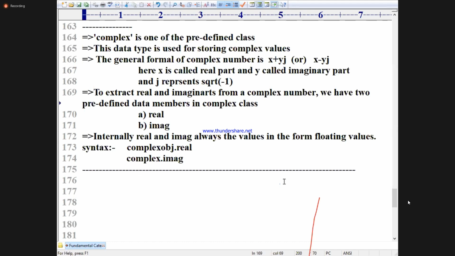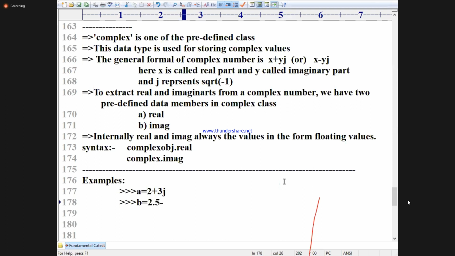Write down. Little bit fast you do it. So I'll write the examples also, followed by examples. A is equal to 2 plus 3j. B is equal to 2.5 minus 5.6j.